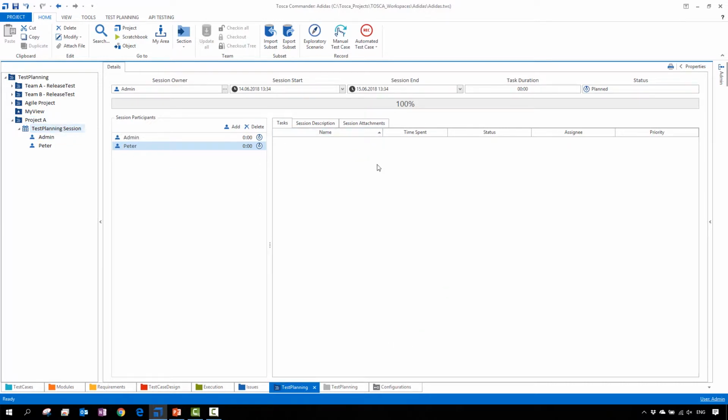Here we do see a list of tasks. Since I have not created a task yet, this list is simply empty. The session itself also has a session description.